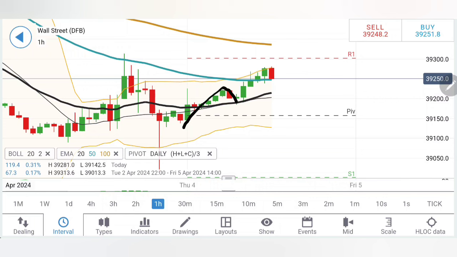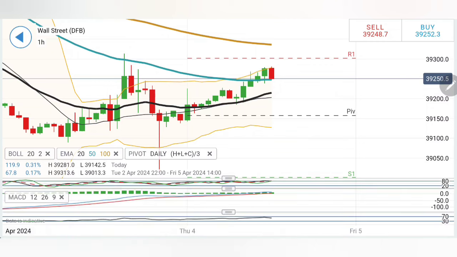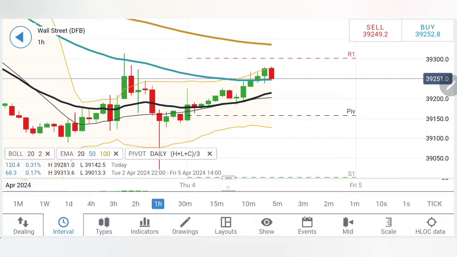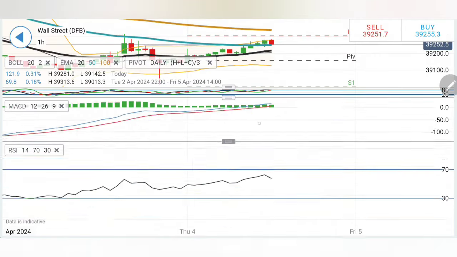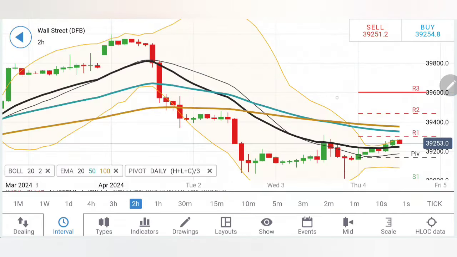Else you can see the rise, retracement, the rise, retracement, and this is the second bump which is taking place. So a bounce back also can be equally strong. As long as 39,200 and 39,140 levels are not taken today, do not treat US30 as bearish. That is also clear. Stochastic overbought, MACD is in green, RSI is showing a slight drop.